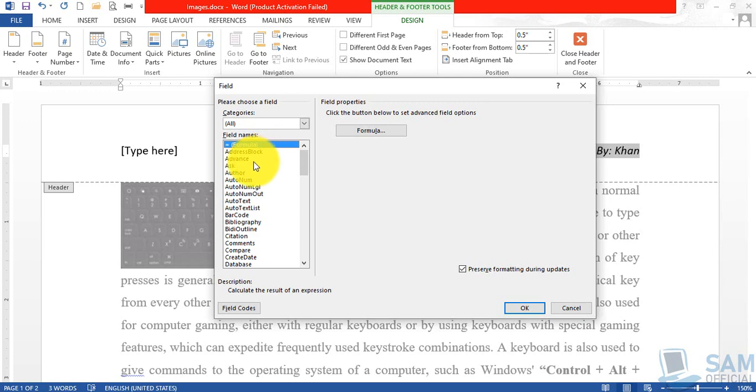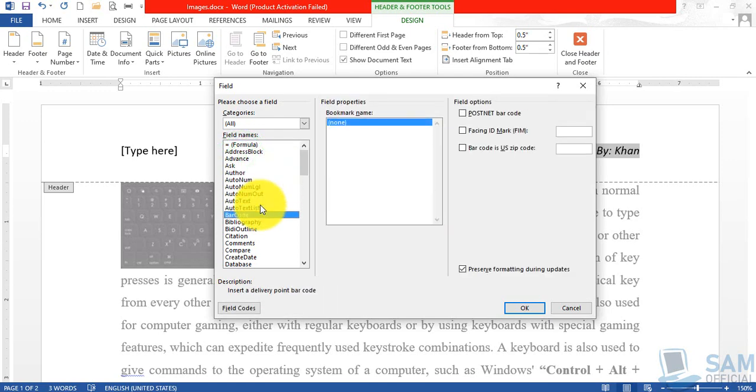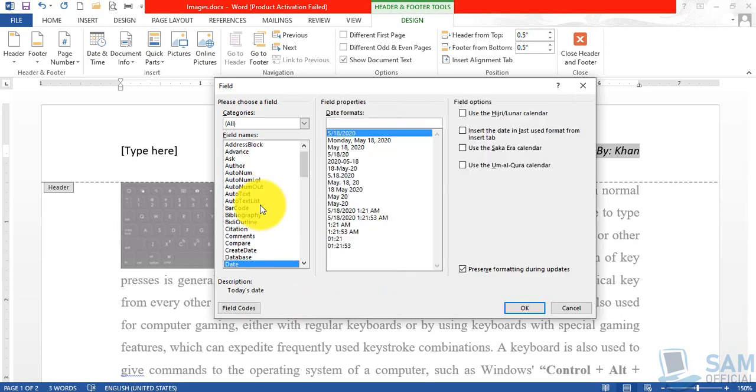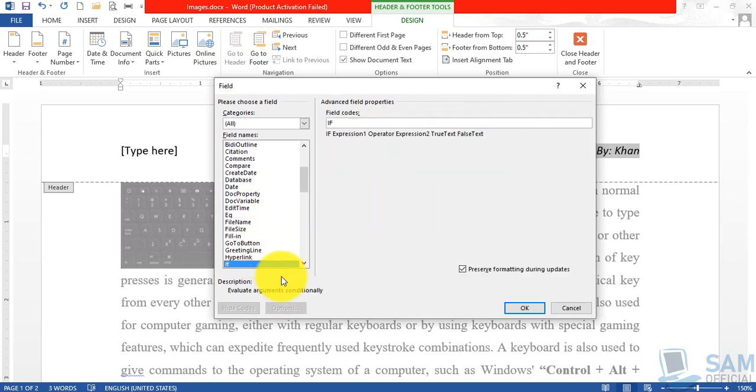Usually we do not require them, but some of these are being used by different people depending on their requirements. So I suggest you go through these options yourself, like date is there, like edit time is there, like file name, file size.